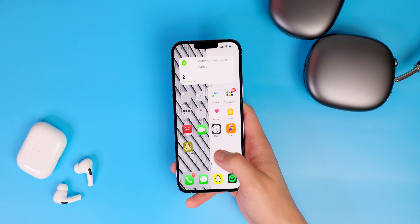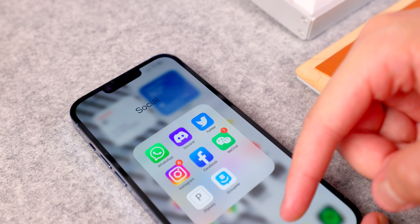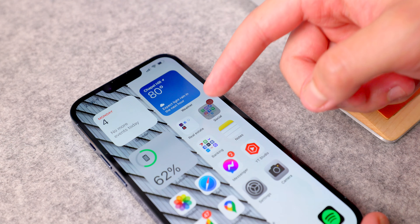The next big upgrade this year is the new 120Hz ProMotion display, and this is probably the thing I was most excited about. It's only on the Pro version — classic Apple — but it just makes such a big difference in making the phone feel smoother, and it is about time Apple put this in. Other phones have had this tech for 3 or 4 years now, but it's here now and it feels really good. It can adjust its refresh rate between a peak of 120 all the way down to 10Hz, which helps with battery life. iOS has a lot of subtle animations throughout the UI that feel especially good on this new high refresh rate screen — honestly, I would upgrade from the 12 literally just for this.